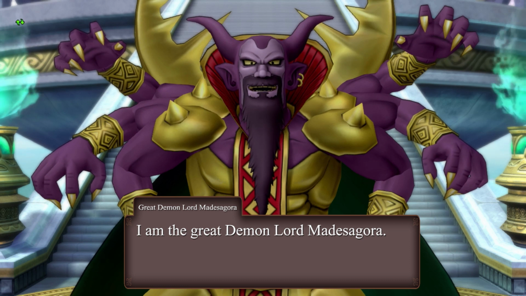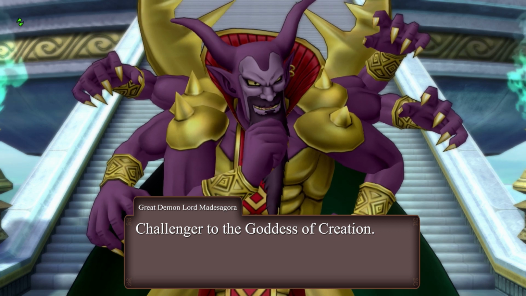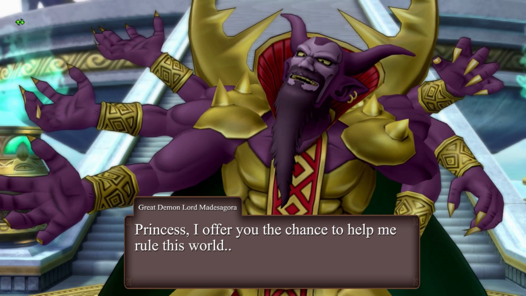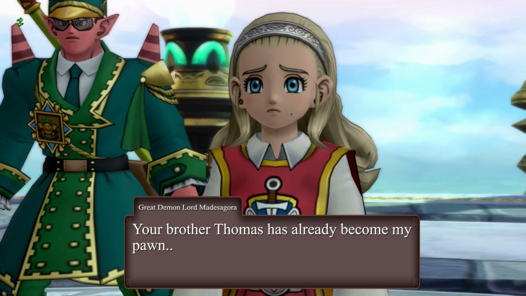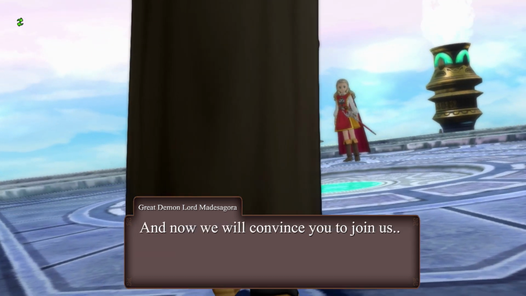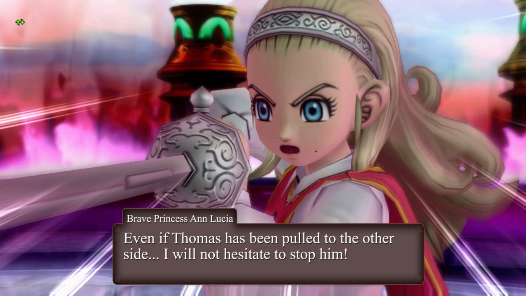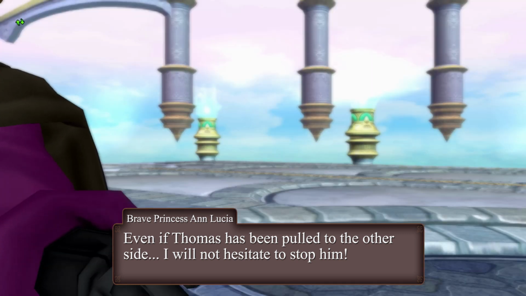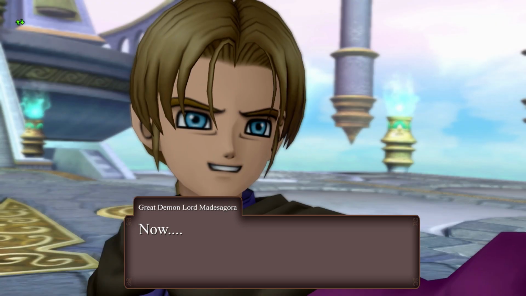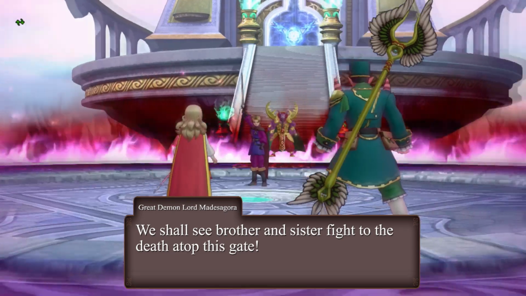I am the great demon lord Madesagora, challenger to the goddess of creation. Princess, I offer you a chance to help me rule this world. Your brother Thomas has already become my pawn, and now we will convince you to join us. Even if Thomas has been pulled to the other side, I will not hesitate to stop him! Ryan, please lend me your strength. What a pity. Now, we shall see brother and sister fight to the death atop this gate.